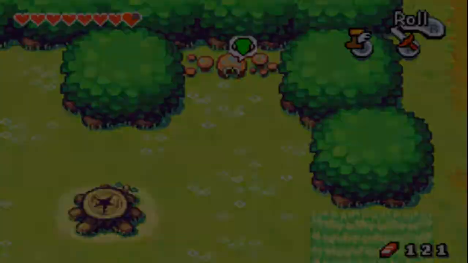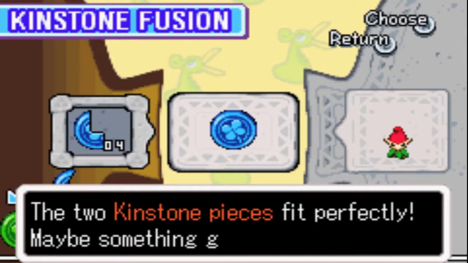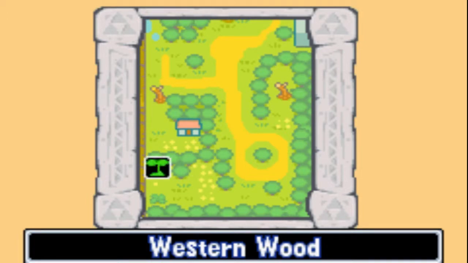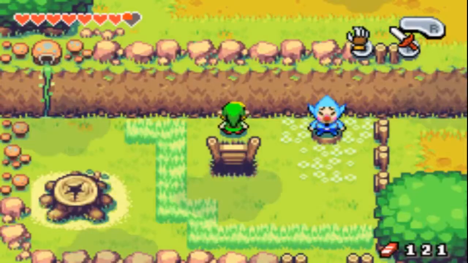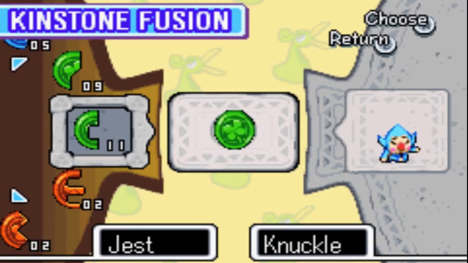Another forest Minish is in the southwest corner of the western wood. He will want a blue square kinstone and will cause a beanstalk to grow in the area. At the top is a random amount of rupees and a red kinstone piece. To be on the safe side, I'd recommend getting this rupee stash when you are low on funds to maximize the amount probability. In Tribly Highlands is Tingle's last relative who will want a green square tooth.